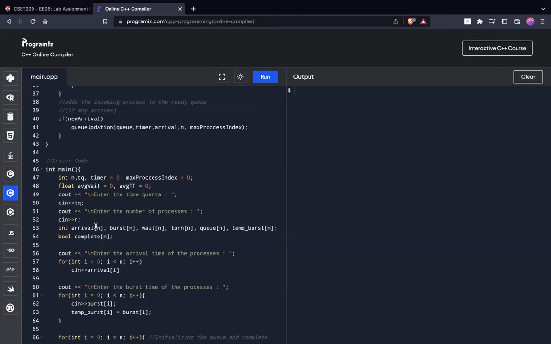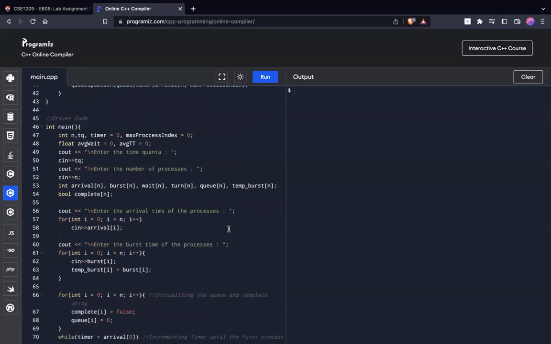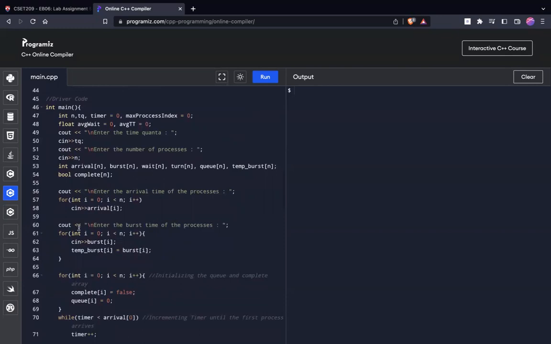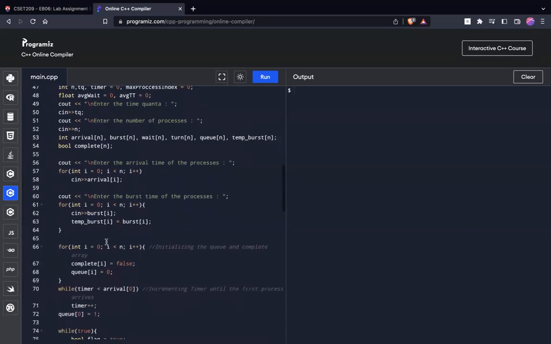It then initializes arrays for the arrival time, burst time, wait time, turnaround time, temporary burst time, and completed status of each process. Then the program asks you to input the arrival time and burst time, and initializes the completed status and ready queue for each process.